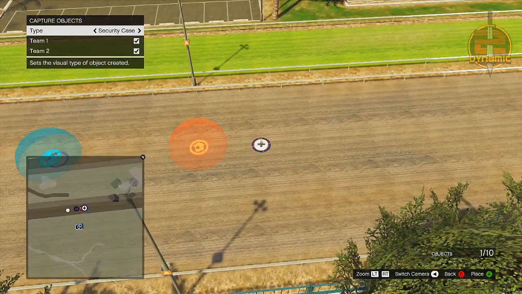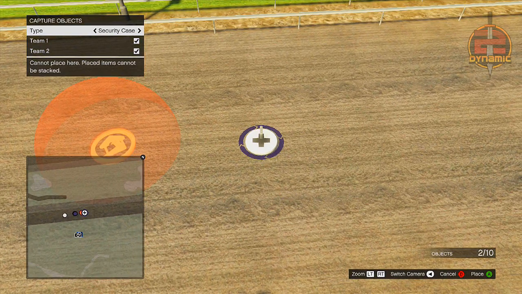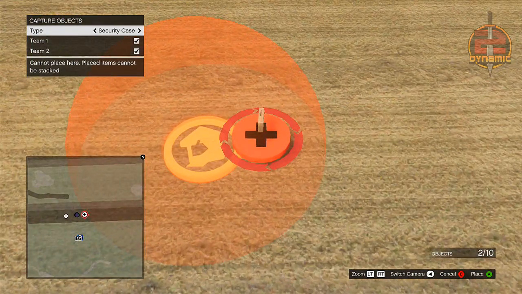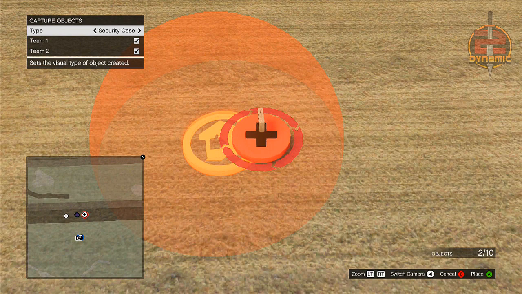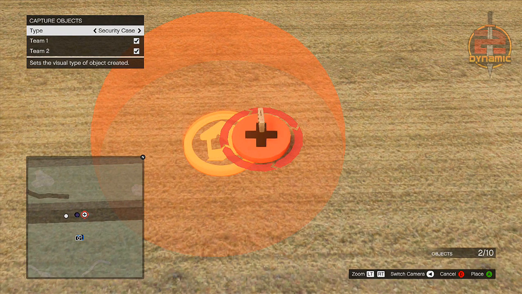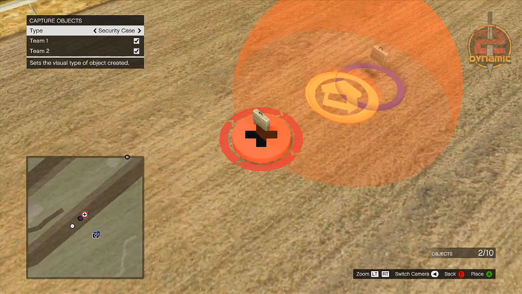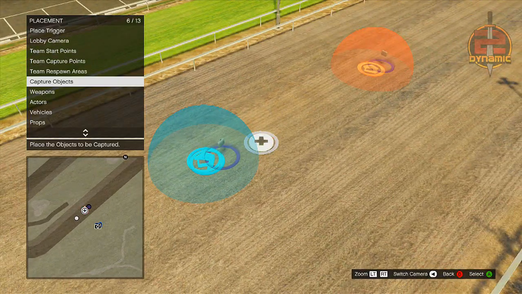You want to do the same for each team. Once again, place the suitcase down, then pick it back up, then take it over to the team capture point, and then place it half inside of the center and half outside of the center, kind of like this. It is kind of hard to explain, so hopefully the video itself is self-explanatory. But press B to place it and it will glitch it out and place it exactly like so. Once again, this is really hard to explain, so I do apologize if it is hard to follow.